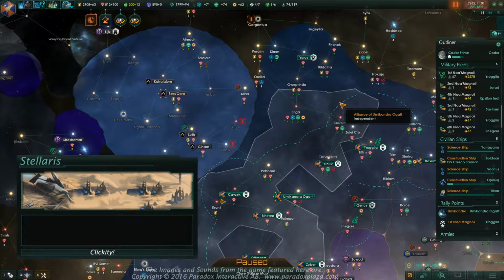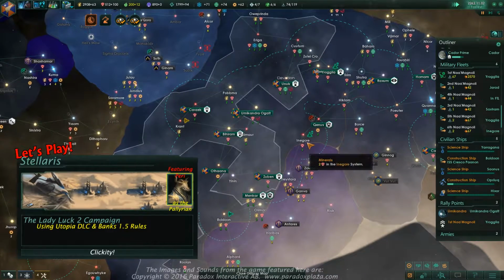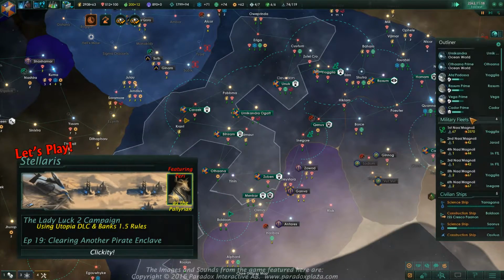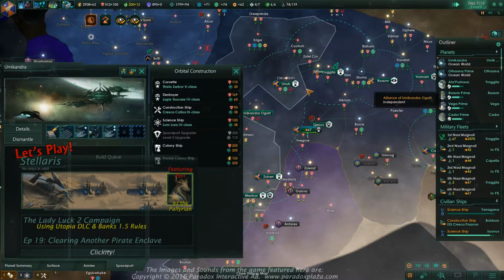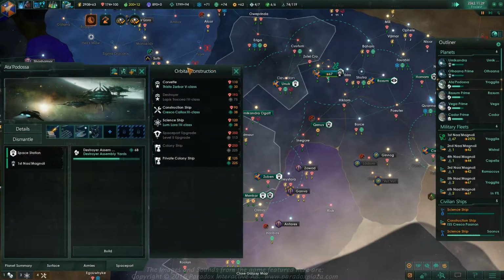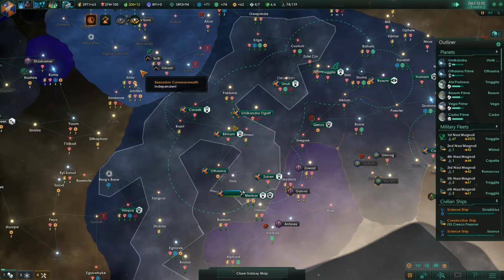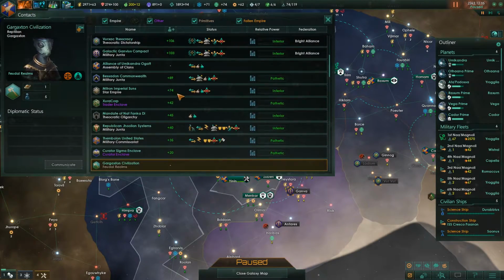This is the Lady Luck number 2 campaign, and we are picking up from where we left off, seeing what our randomly generated and occasionally randomly decided Empire can do. Let's see, we haven't looked at our neighbors in a while.